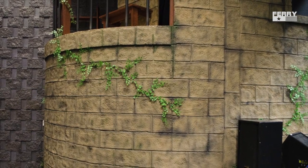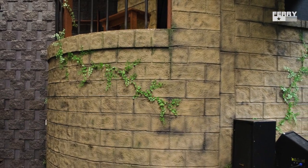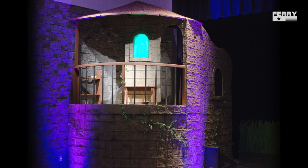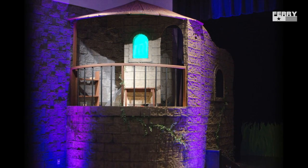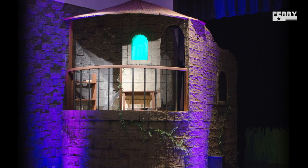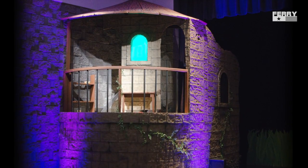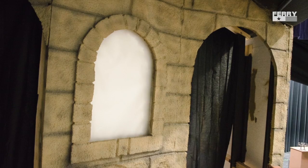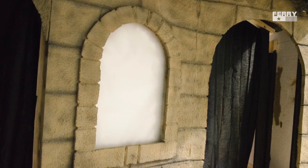I also went over and airbrushed some of the grout lines to give it more depth. This is what it looks like with all the stage lighting on it for that particular scene. The window at the top I actually backlit with RGB LEDs that faded from every color in the rainbow — I just put some diffusing window film in front of it. Here's a close up shot of that backlit window.